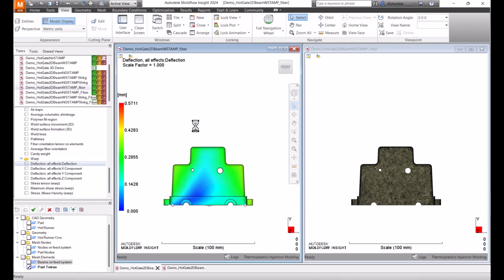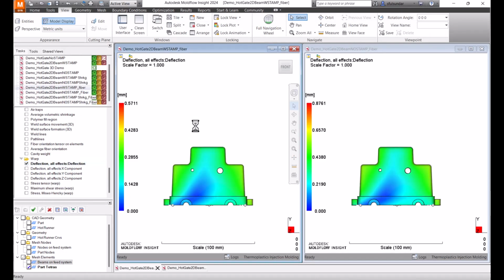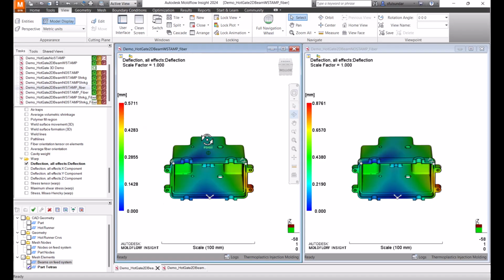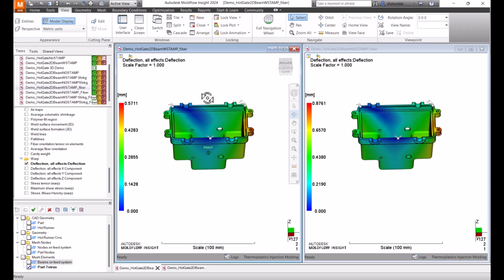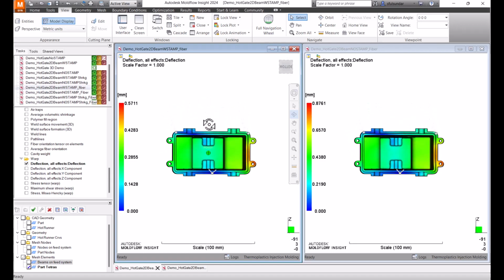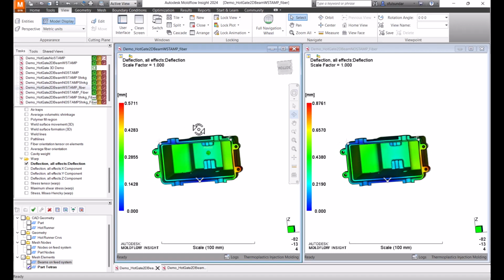In that earlier one, the stamp was having little higher deformation values compared to this one. So with the stamp now, here in the fiber case, the deformation, and I have used the anchor plane here, that is a better way to look at it. So it will be a fair comparison exactly. So in case of the stamp it is showing a value of 0.57 versus with no stamp it is showing the value of 87.